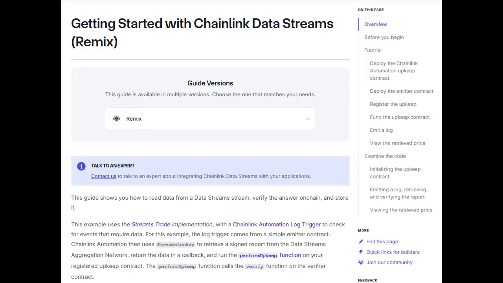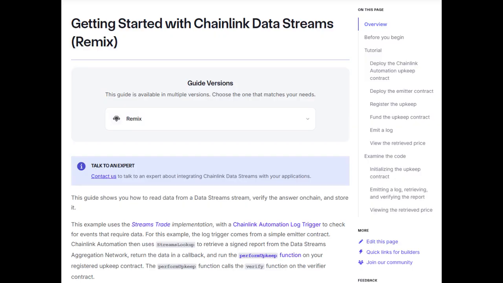Then, performUpkeep extracts the report version. The guide mentions it currently supports v3 and v4 schemas. It's absolutely critical to validate this version. Why is that so critical? Because the contract needs to know how to interpret the data structure. If it gets a version it doesn't understand, it has to stop, so it reverts with an InvalidReportVersion error. Okay, so it checks the format first. What happens once the report version is validated?